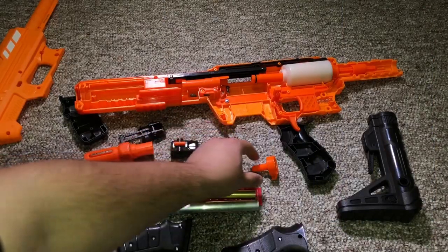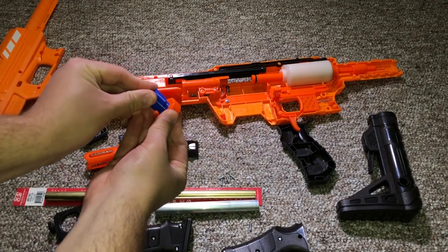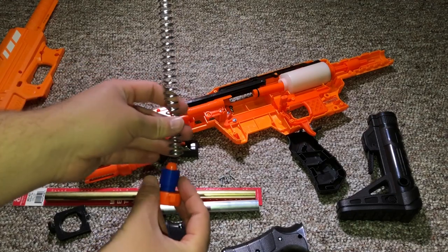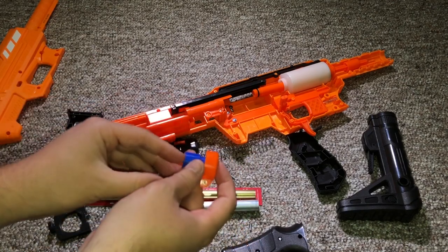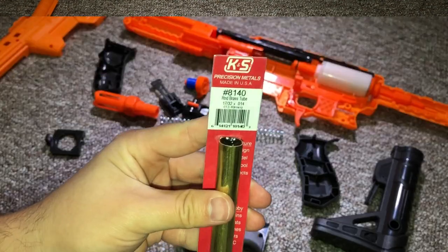If you can't print one yourself, you can go to your local library — they'll usually have a 3D printer and it's not too bad. It's such a small piece that it won't cost you too much. You can just plug it on right here, and then we're going to be putting the spring over the remaining piece. As you can see, it really adds quite a bit of compression, so you get even more power out of your spring without having to upgrade the spring. Check the description for a link to the Thingiverse for that piece.